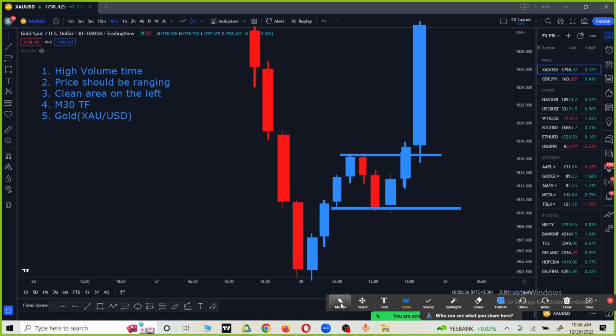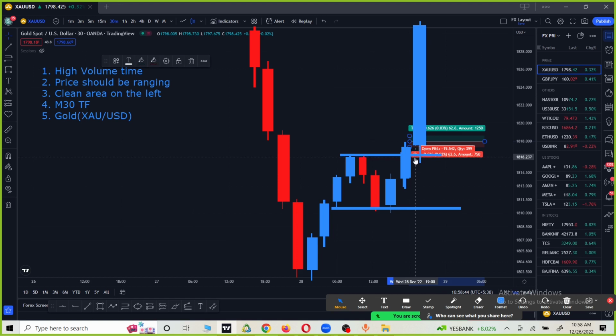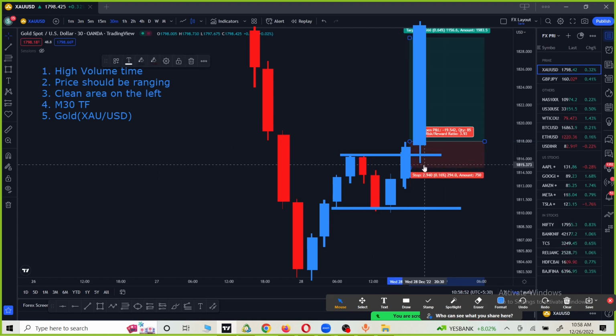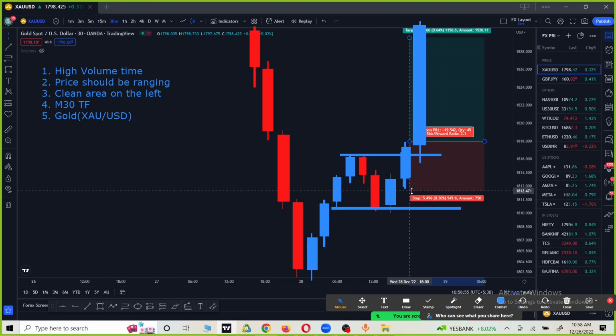So basically in this case, we are going to enter the trade right here once we break the high of the previous candle, and the target depends on where we have resistance. The stop loss is just below the low of the current candle, or it can be below the low of the previous candle. Normally it depends, because I like to keep my stop loss under 20 pip, between 10 to 20 pip, like 12, 15, 16, 17, under 20 pip, right, on the gold.